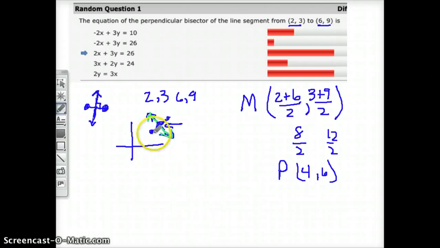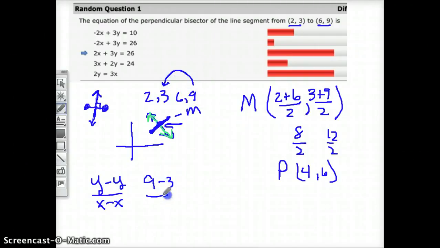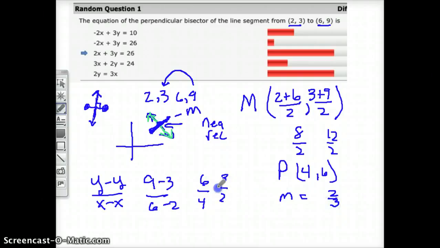Another thing that we need to do is find the slope of this segment right here. We need to find m, and we do that by using the slope formula. Remember, the slope formula is the difference of the y's over the difference in the x's. As a general rule, I take the y that's most positive. I'm going to go 9 minus 3, and then 6 minus 2. 9 minus 3 is 6, 6 minus 2 is 4. So this is 3/2. Now I know the slope of the blue segment. But remember, we're trying to find the slope of a line that's perpendicular to it. And remember, they're negative reciprocals. So that means the slope of the line I'm looking for is 2 over 3, and since this was plus, this is going to be minus. This is the information that you're looking for.